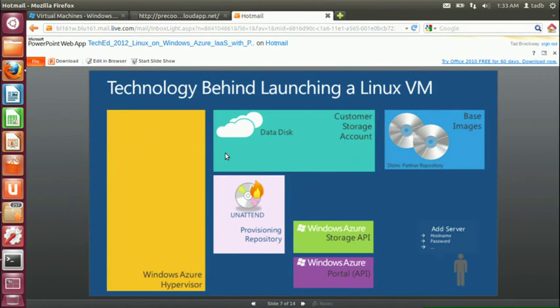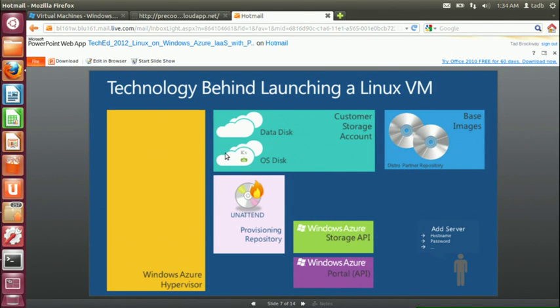And this basic approach to creating a Linux virtual machine is very similar to how we create Windows virtual machines. It's essentially the same experience, with some small variations for Linux.